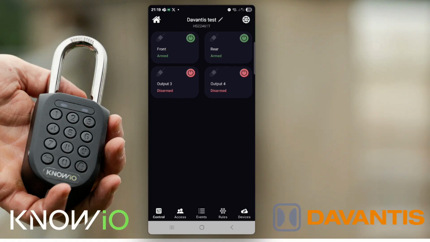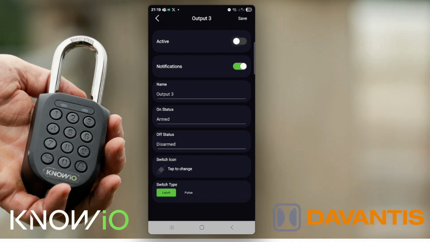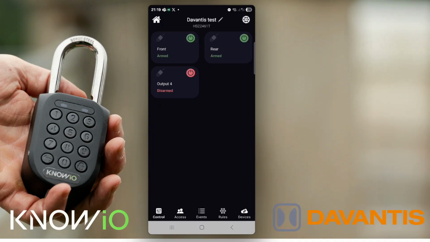Now we can obviously have four buttons, 4 zones. We can hide zones if we don't want to see them any longer. So for example, hiding output 3 so we don't see that button anymore leaves us our 2 buttons. And if you're going to use the Davantis with our smart padlocks and have a rule in place that arms and disarms the Davantis, then we recommend you put the padlock on output 4. That leaves you partitions 1, 2 and 3, corresponding to outputs 1, 2 and 3 on our app, free to use with the Davantis, and have your padlock on output 4.